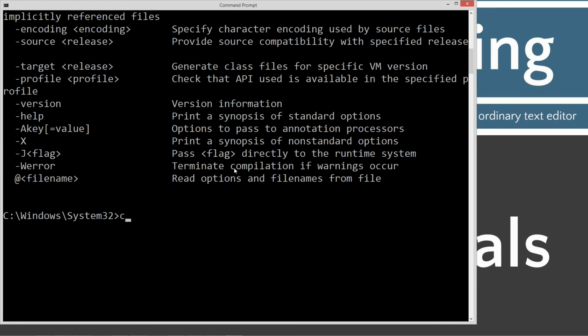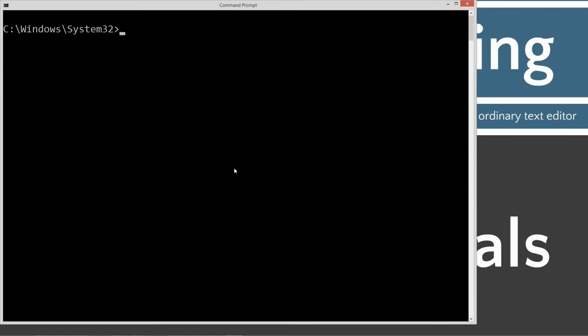You should see all this stuff scroll on your screen. If you don't, then go ahead and watch my tutorial on installing the Java development kit, the JDK, because you'll need that installed properly for these tutorials to be effective. Type in CLS to clear the screen, then CD space backslash. CD is short for change directory, and backslash tells it to go to the root. I'm going to do an MD, which is short for make directory, Java. I already have it, but if you didn't, it would go ahead and create it for you.